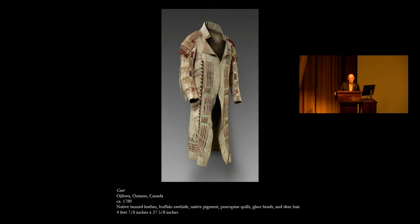It occurs to me, too, I really am just getting my head around what it is you're trying to present. After this is over, when we settle on the group of objects that you want to have on your short list to present, one thing I could do would be to pull up, when they exist, the narratives that I wrote for the Committee on Collections. What you see in the label is compressed information, but there are elements in those extended narratives that you're not going to find in the label. And I'm going to read you one a little bit later on just to give you a sense of that.